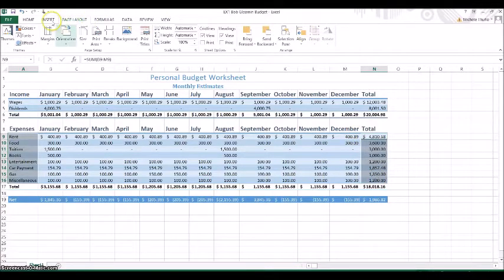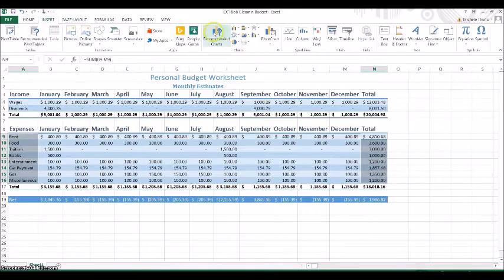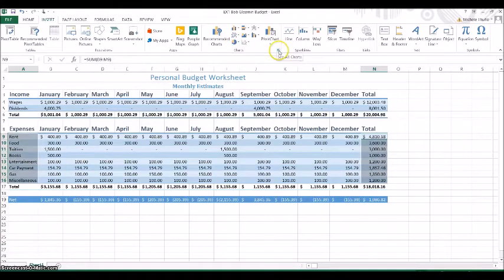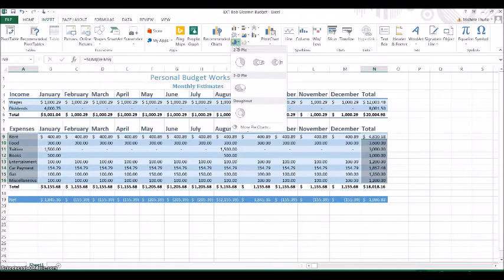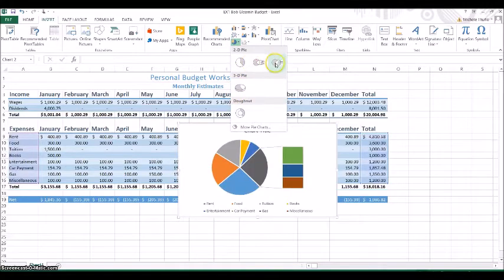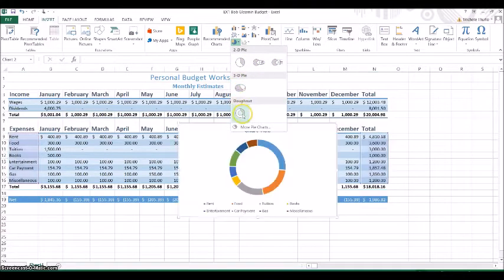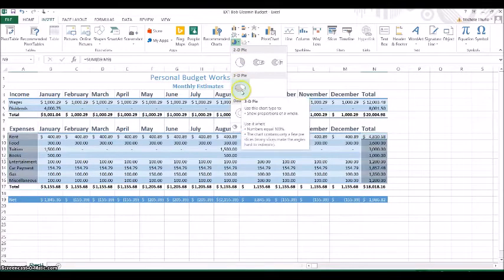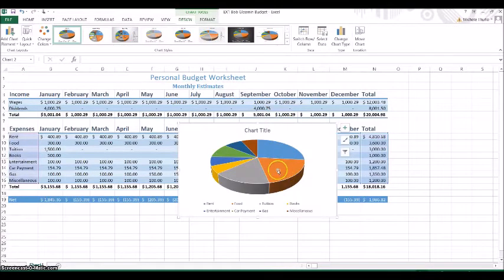Okay, I'm going to go to my Insert tab. Here is my chart section. So I can just choose here on a pie chart. You can also hit the More button to see all your charts available. So it says, do I want a 2D pie chart or a 3D pie chart? And you'll notice I can hover over these and it kind of gives me a live preview of some of them. I'm going to want the 3D pie chart. Typically, whenever you're doing a chart in Excel, the 3D just looks prettier. It's not as flat. So I'm going to choose that one, and that gives me my 3D pie chart.